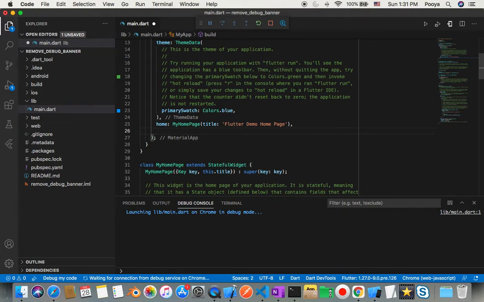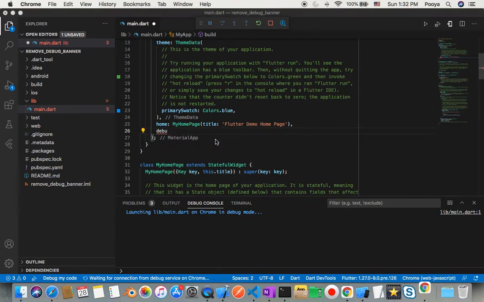But first let's just get it running. Let me type this. When you type it, it will show you debugShowCheckedModeBanner.